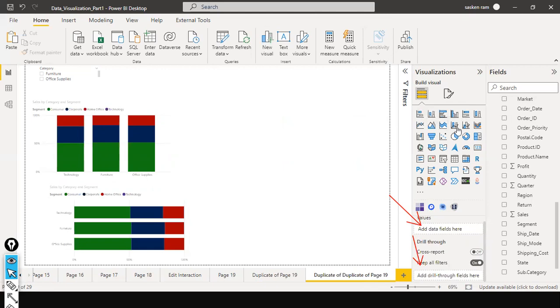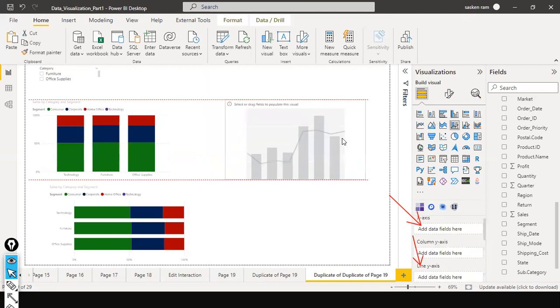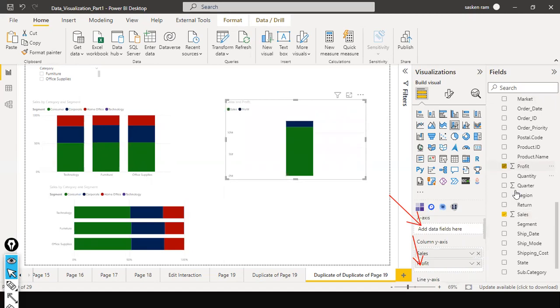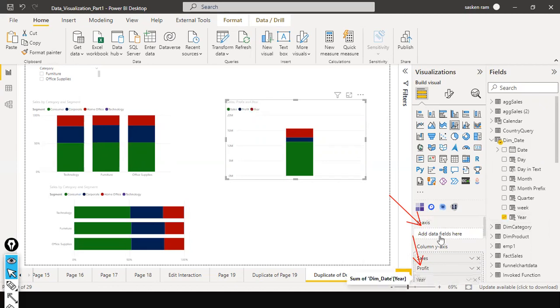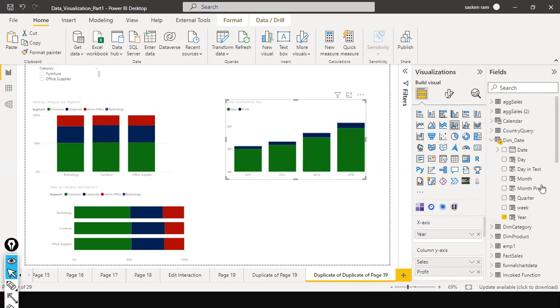And the next one is the line and stacked column chart. It is also called a combination chart. In this case, for example, I just select sales and then I select profit. And then what I will do is I'll just go up here and then I select year. In this case, the x-axis value has gone somewhere else and the x-axis is year here. So this is how you can swap the values. Look here currently, can you all see it here? In the column y-axis, the year column, I just drag this up and drop it in my x-axis. Okay, column y-axis and line, I just drop the profit in the line y-axis here.